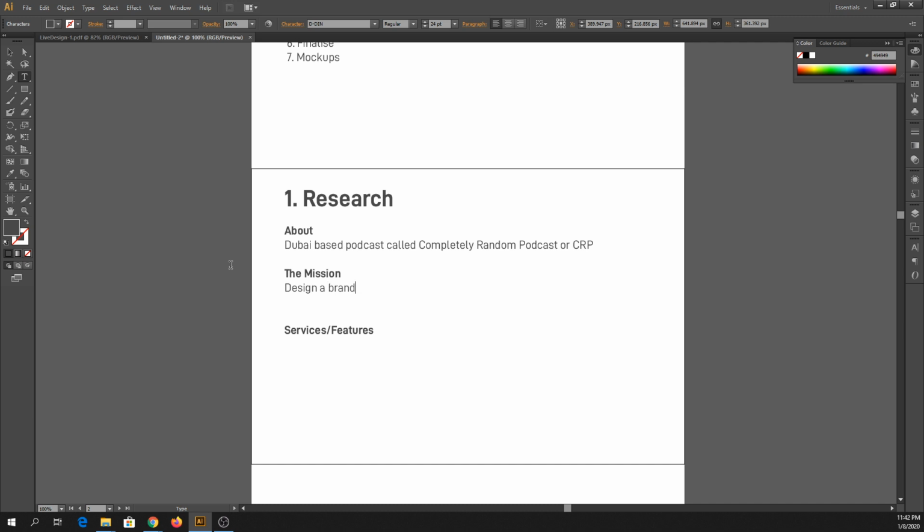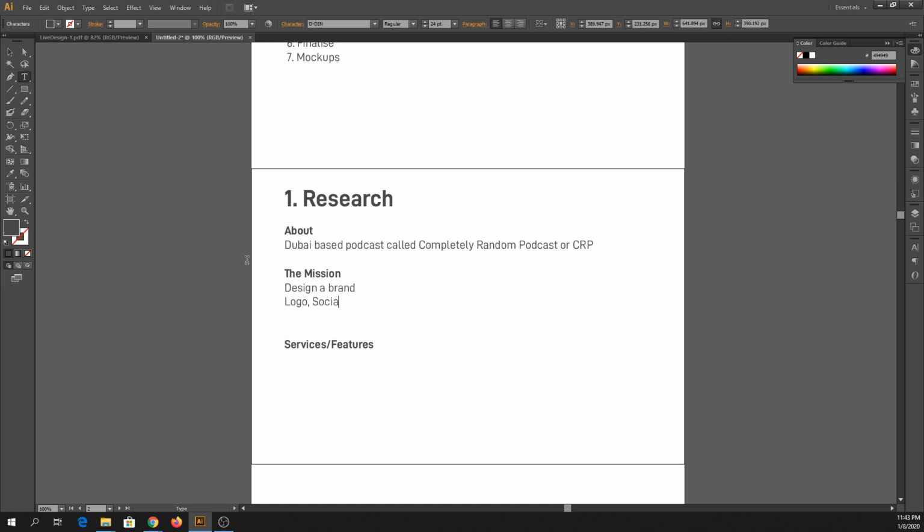Brand, because a logo is just a logo, but if you're going to actually design other things, that's where you have to keep the same theme and style across all different things. If you're going to put it on social media, or if you're going to have a website, this is where you need a certain style or theme, which has more to do with the brand than just the logo. Obviously the logo is part of the brand. So design a brand, logo.